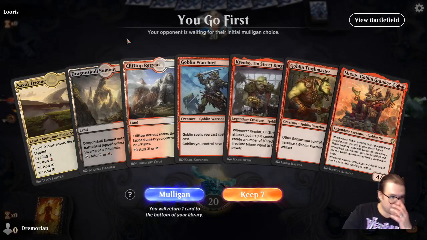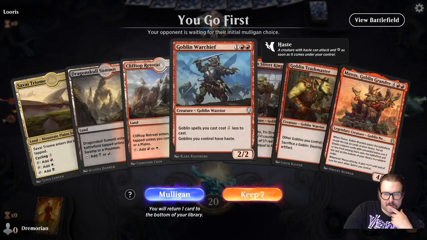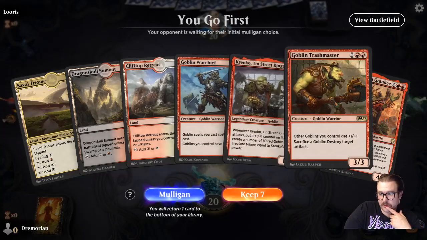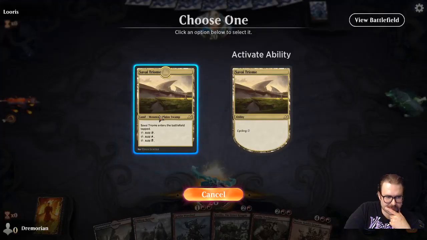All right, so got a nice 3-lander here. Got a Goblin Warchief, Krenko. I think we're gonna keep this. Go ahead and start off with Savai, of course.